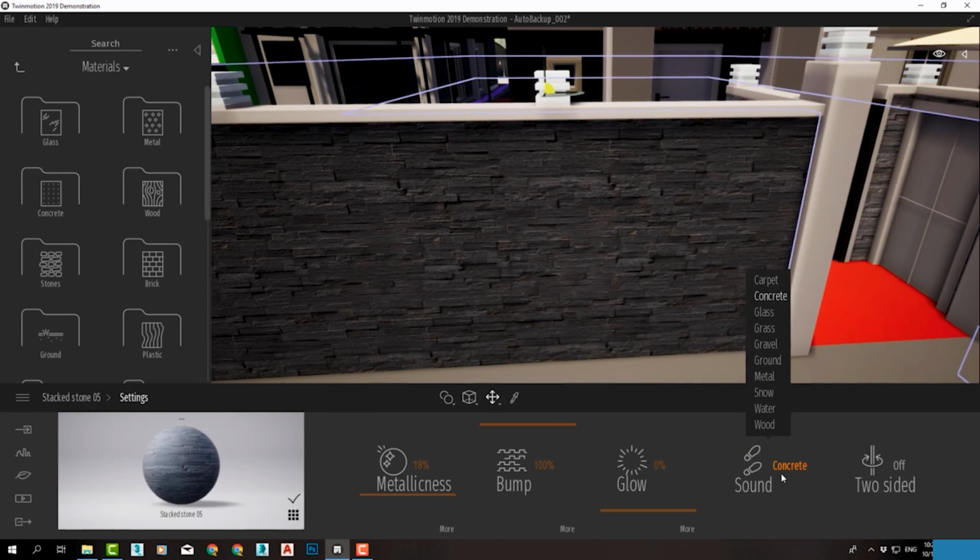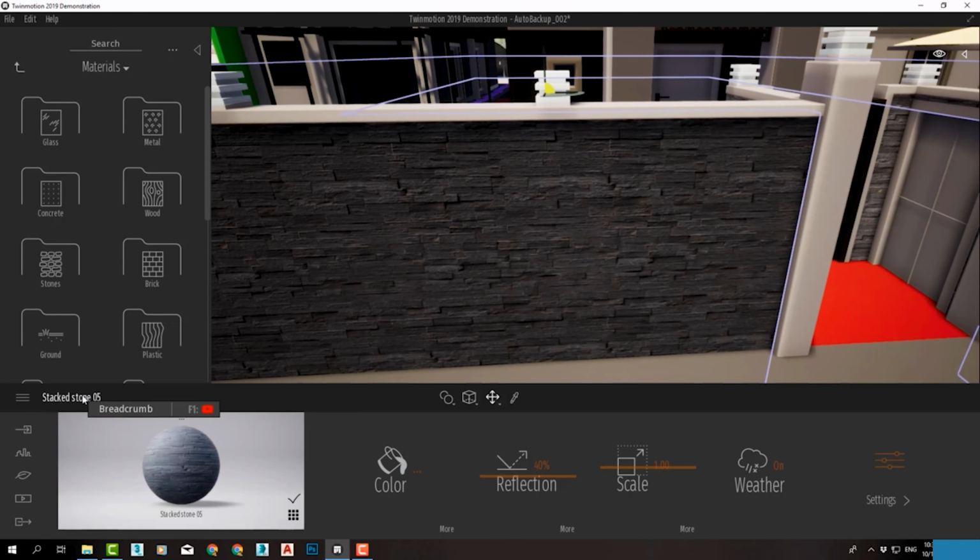Sound is the sound of your footsteps when you are walking over this material in the game-like mode. And lastly, we have the option to toggle two-sided material on or off. Useful in some cases, for example, where you have a plane model that has no thickness. And these were the material options.